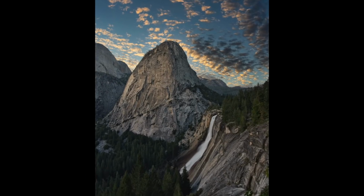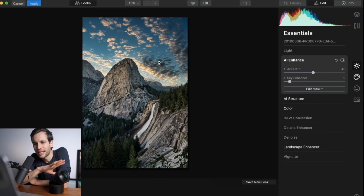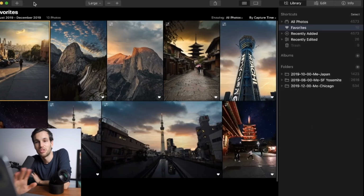And knowing how quickly I did that really impresses me. It kind of tells me that the future of our edits will be completely different from what we've been doing. We're gonna be able to express ourselves a lot more without having to think too much about how to do it. Meaning it frees our creativity to not get clogged by the tools, but actually really start expressing itself. So if you like anything like visual arts, if you've ever loved it, I think you will love playing with those tools. Now, if you're not into visual arts, no problem, because if you don't want Lightroom, if you don't want Photoshop, I think that software is awesome.